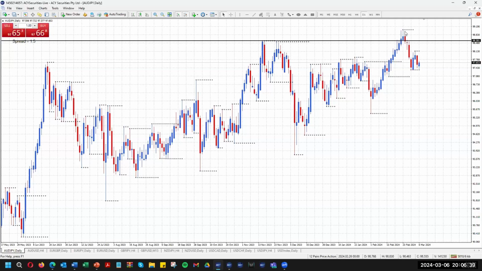Now, just from a day chart perspective, when we close below this level the next day, you could have simply sold there, putting your stop above the high. Now, if we did that, we're obviously in profit at the moment. The trade may be still running because we may have a long-term target. We could be targeting down here, or even further down the track if we think we're going to get a major reversal. So at the moment, the trade's still not really on.